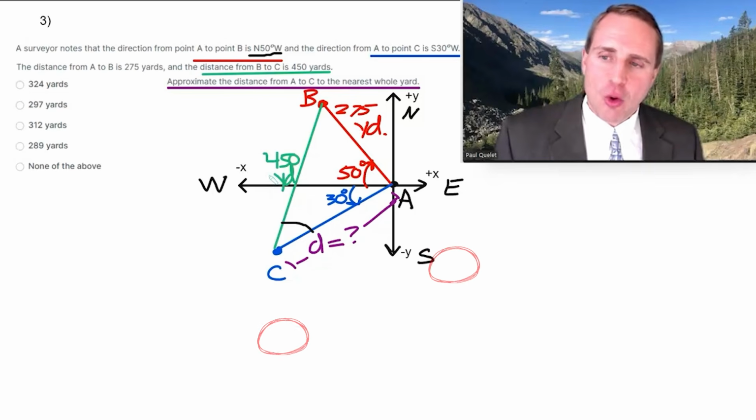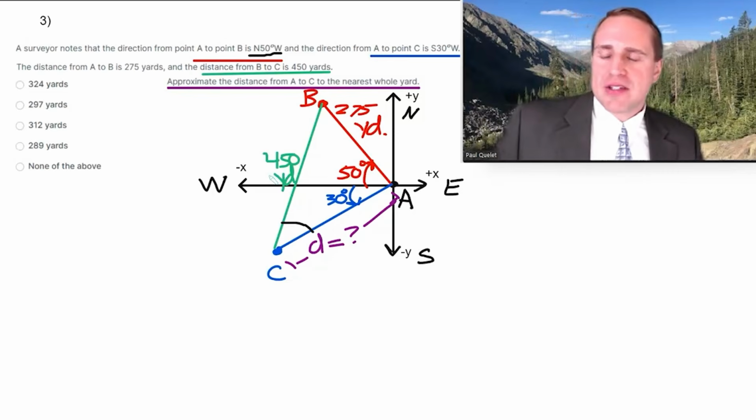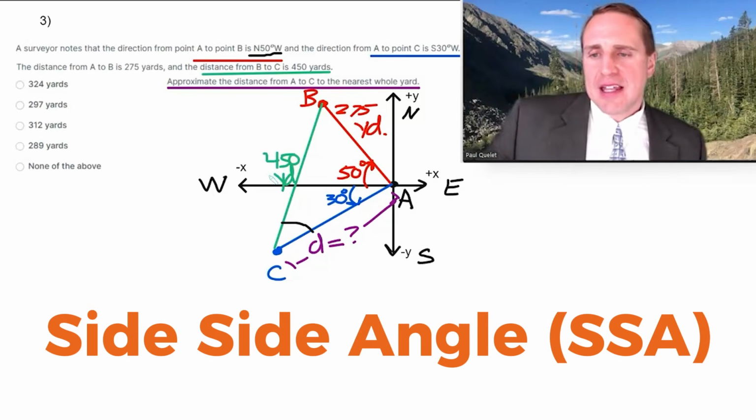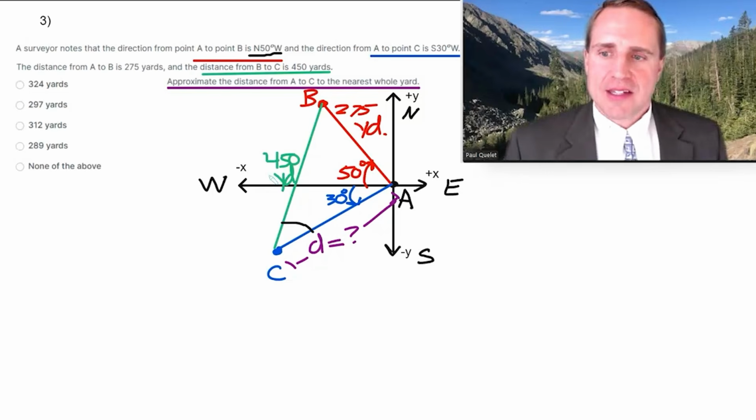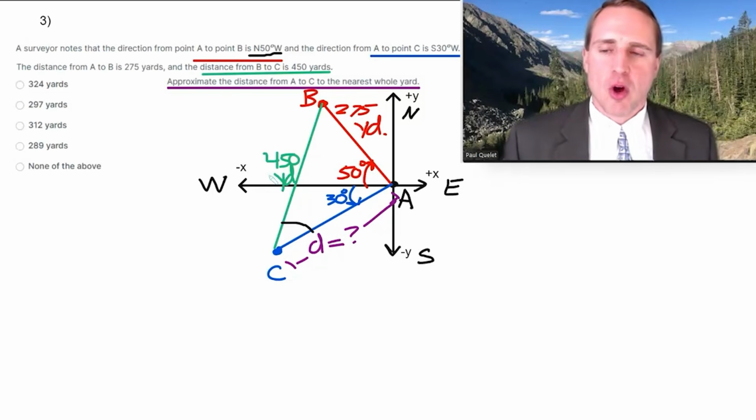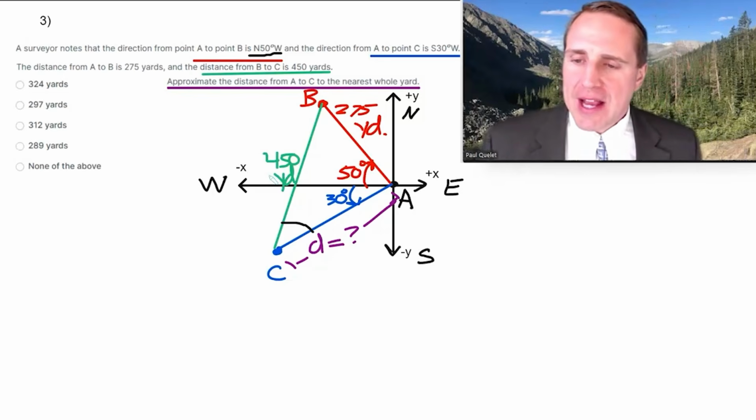Once we find this angle, we can quickly find this angle. So to go from angle C to angle B, it's very quick finding that. And then we can find side length D. So this is the so-called side-side angle situation. And it turns out that the reason the law of cosines is not going to work is because the law of cosines only works if you have an angle in between 2 known sides, okay, which we do not have. So let's first find angle C.